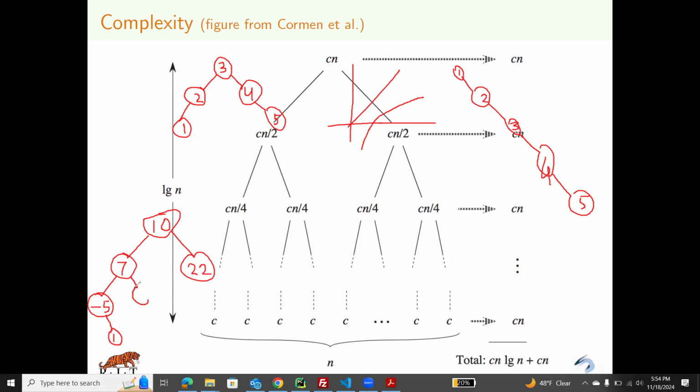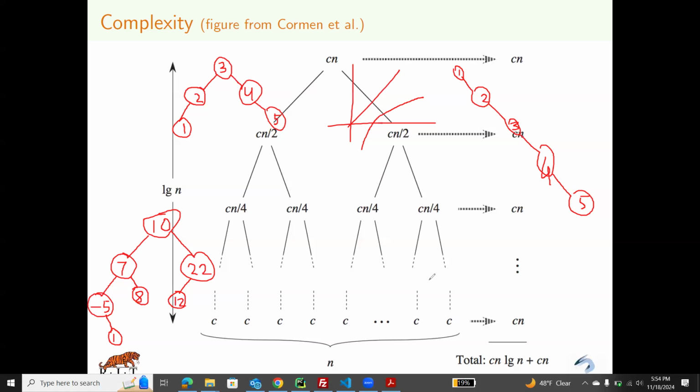It will go just to the right of 7. 12 will go to the left of 22 because it's smaller than 22 but greater than 10.